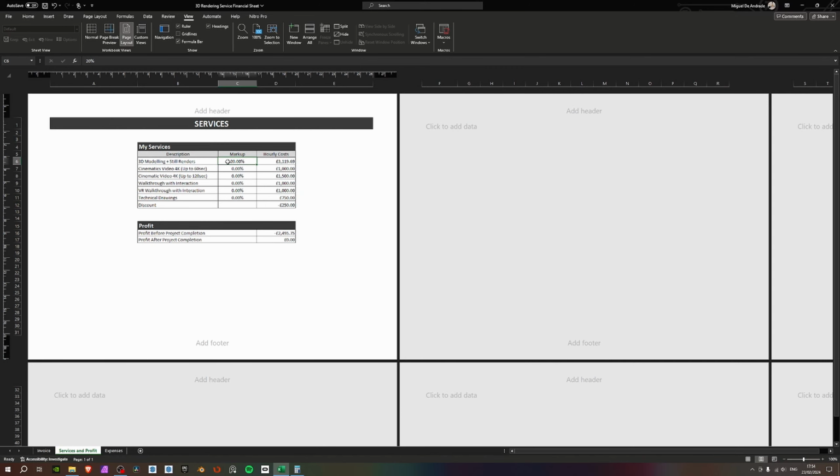Okay, so I add here a markup of 20% on that cost. And this is not all cost, I would say pricing. So I added a 20% markup to this.